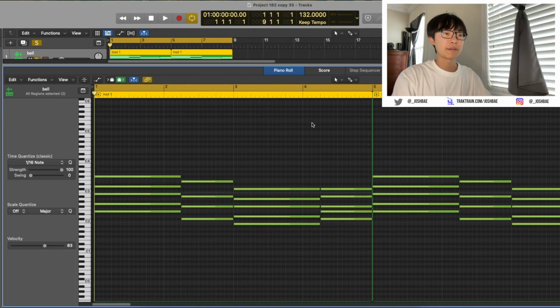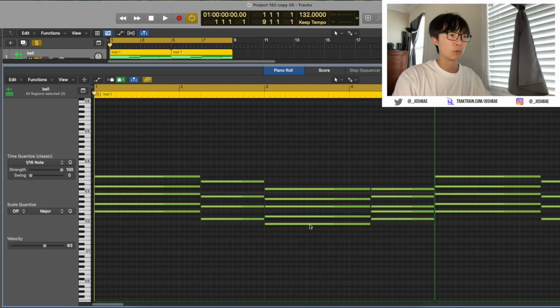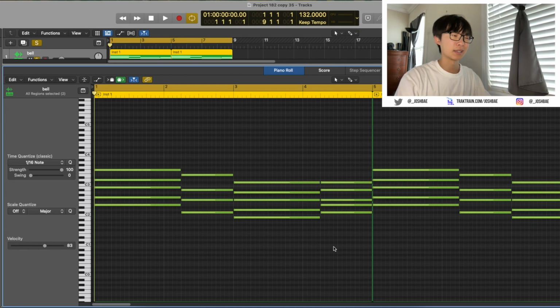Alright, so starting off, we have this very basic bell. I made a relatively simple chord progression as well. One of the main things though, especially for Pluggnb rather than plug, is that you want to have sort of an emotional vibe to it. So as you're laying down your chords or the melody, try and think of how you can make the melody sound a little bit more emotional and have more of an R&B vibe to it.